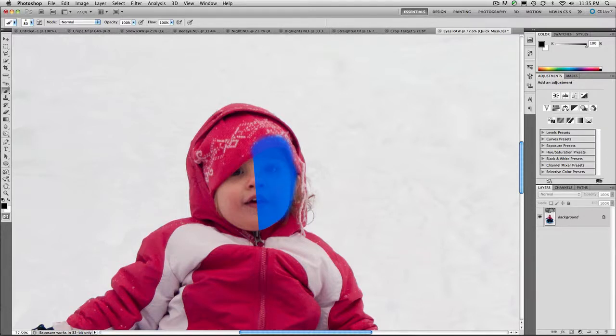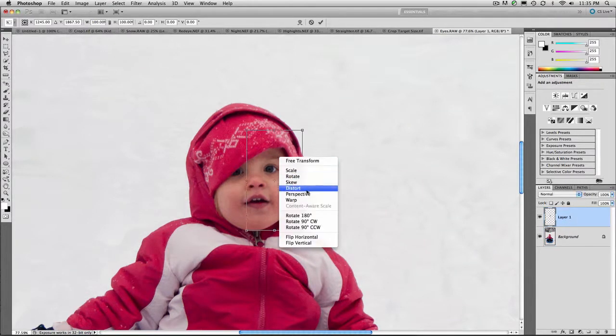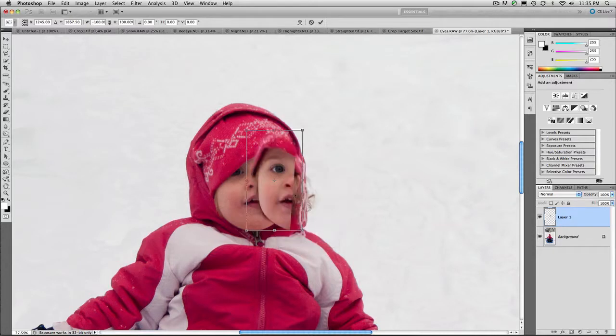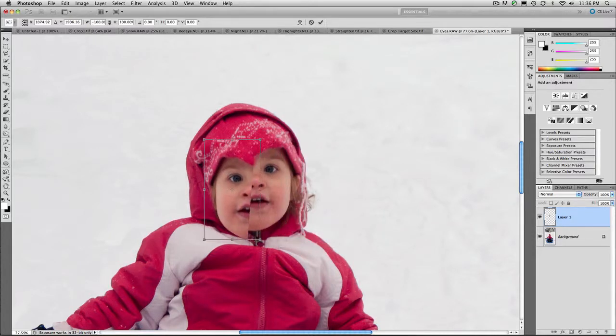Good. Q for quick mask to exit, and we will simply press Command J to jump a copy of the background up, and then Command T for free transform, where we can flip it horizontally. Now, we can freely rotate this into place. It's getting pretty close. Move that in where we want it.